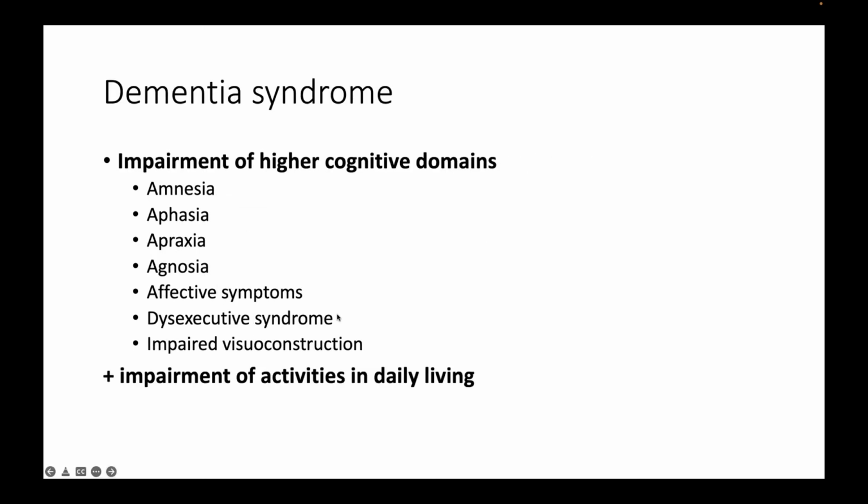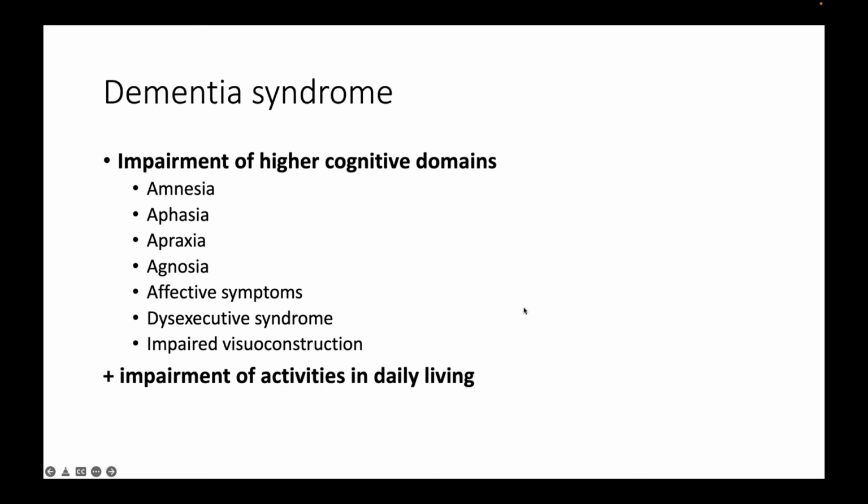And this dementia syndrome consists of the impairment of higher cognitive domains. Normally it's necessary that almost all domains are affected. And in some definitions, it's also required that at least memory is one part of the domains that is affected, but there also are some different definitions available. So we have impairment of memory, of speech, of practical motor function, but of course we also find neuropsychiatric symptoms like depression or aggressive behavior, and also more particular neurological functions, as for example visuoconstruction.